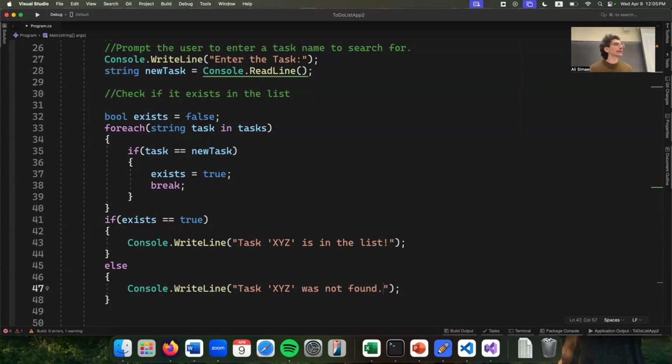I use a Boolean in these cases. You could have used a number, like setting an integer variable's initial value to 0, and if you find it, setting the value to 1. But in these cases, it's either true or false, so it's better to simply use a Boolean variable to treat this type of problem.